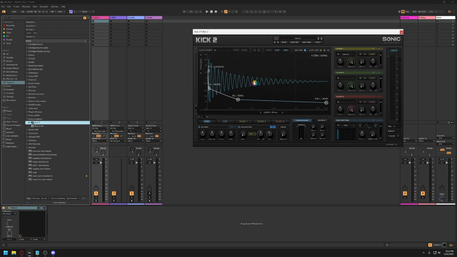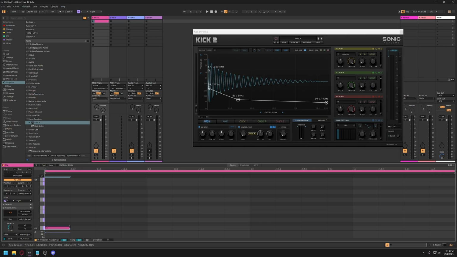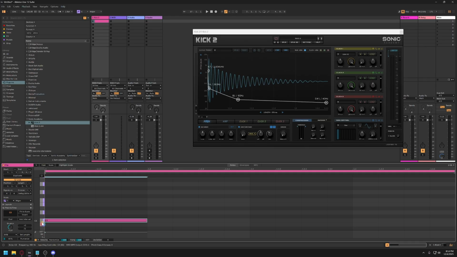We'll make our pattern here and start off with just a really simple note on the C3 root note. C3 is generally the default root pitch for MIDI for most samplers and synthesizers.